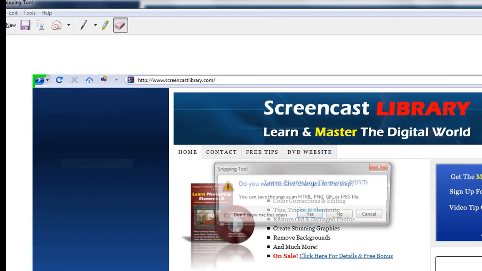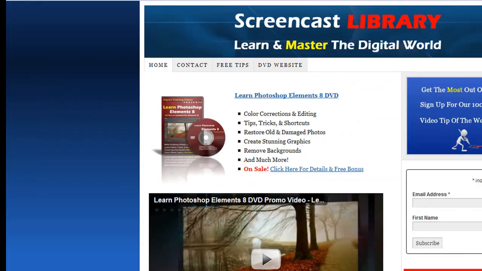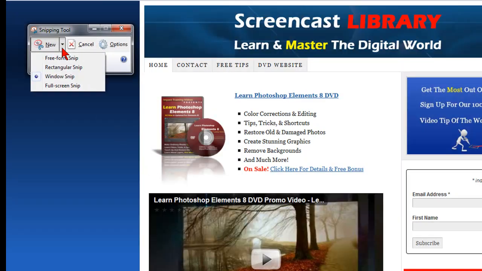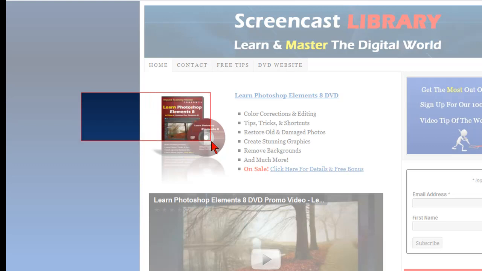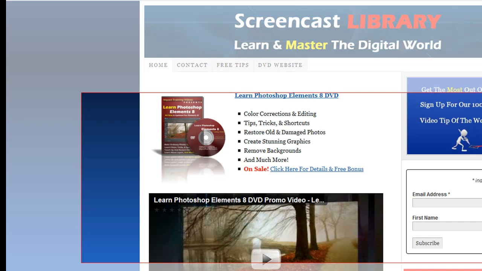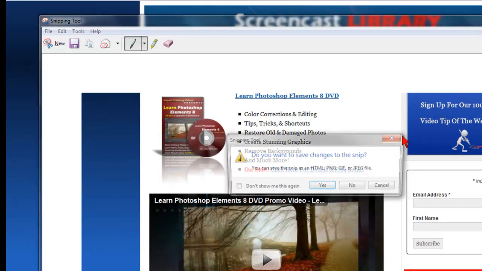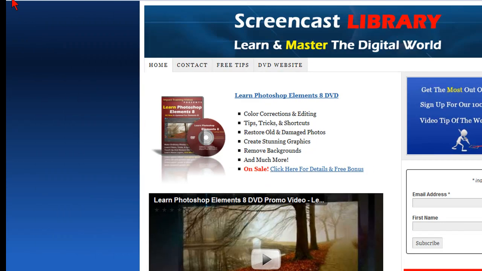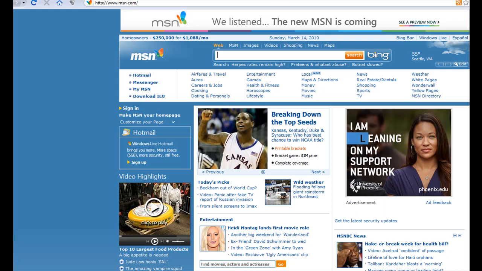Now if you don't like your snip or you didn't get the exact picture you wanted, you could just X out of there and click no to not save it and just click on the snipping tool again and do it again. Now it's got a rectangle snip and that will allow you to just draw an even rectangle. I'm just holding my left mouse key down and dragging it. And however much you want to do, it'll do an even rectangle, which is kind of cool. And like I said, you could do it anywhere on the internet. You can do software. It's really nice.